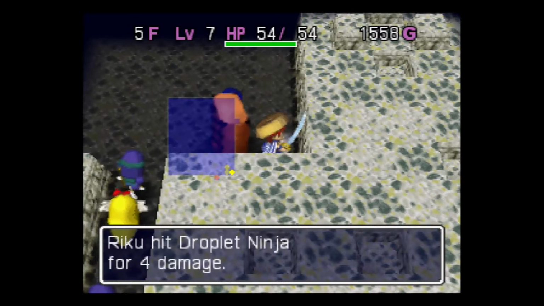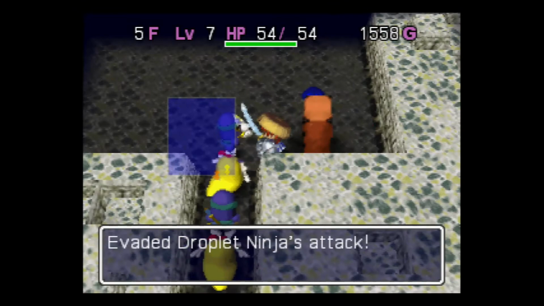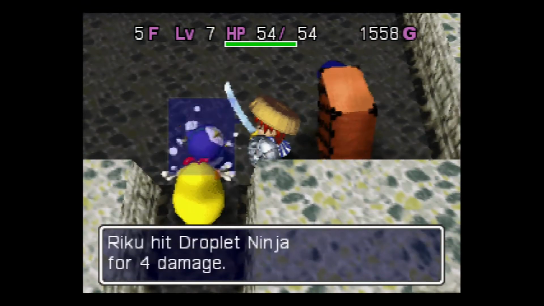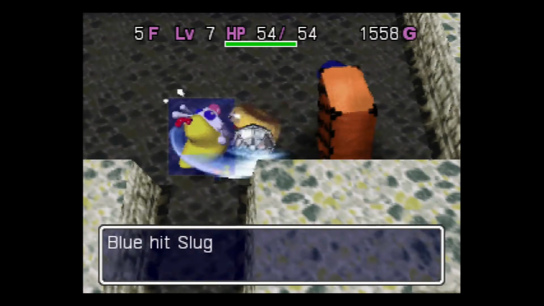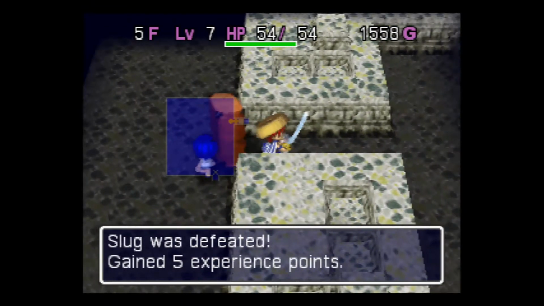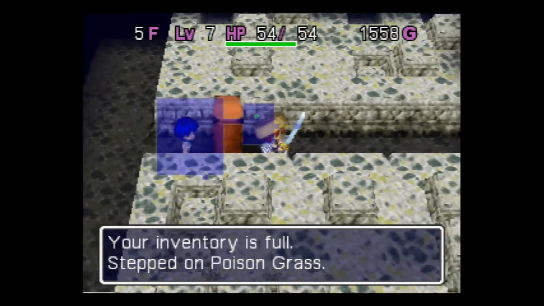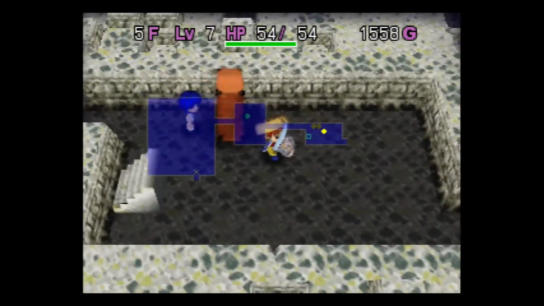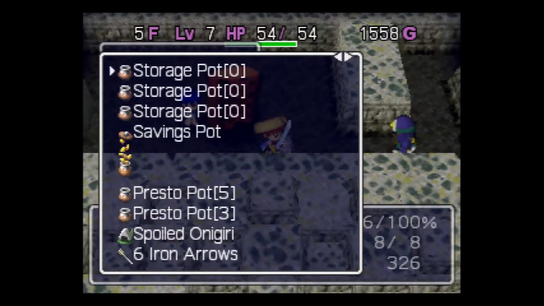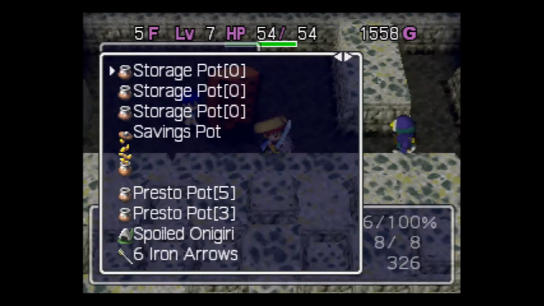And they'll give you plenty of scrolls and plenty of... Why are there 4 monsters coming out of this doorway? Let's just trap them in here. And swing away. There we go. We aren't going through that way because that's a trap he's just laid down. And even though you've got things like traps and certain hard enemies to deal with, the game is still simple enough. All onigiri have gone bad. Well, that's unfortunate. Thankfully, I still have a couple inside my storage pot, so that won't be too big of a deal.